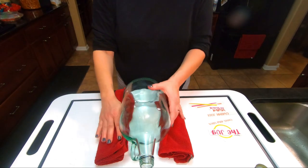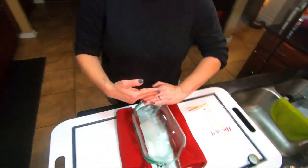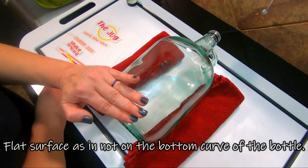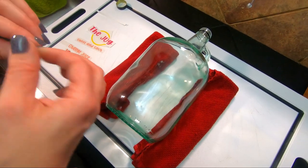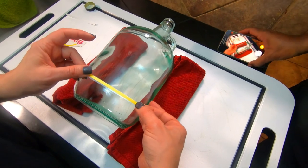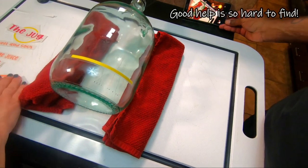And now the next thing I'm going to do is guesstimate where my lines go. So I'm going to go 3 fingers from the bottom and make sure that you kind of do flat surface because you want the surface. And if it's not precise, it's fine. But what we're going to do is we're going to throw down our lines. So I can eyeball about 3 is right about there. And if the line isn't straight, it's okay. After you've had enough jug, it looks straight.